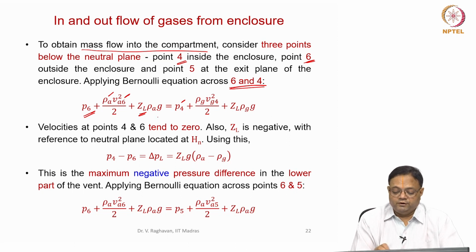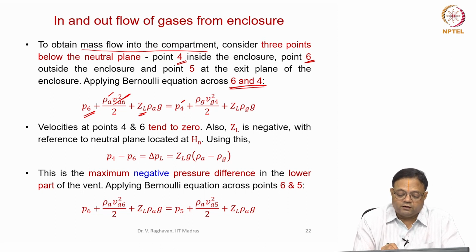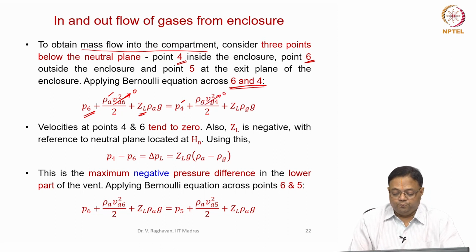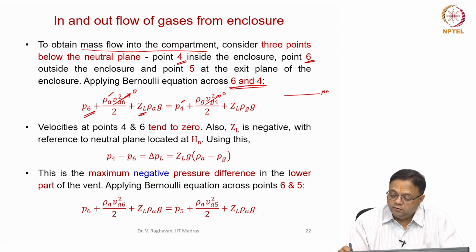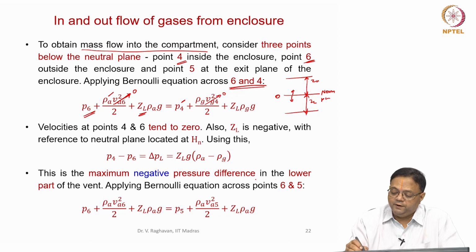That is the equation. Now, please see that as we argued before, well outside the compartment this tends to 0, and well inside the compartment the velocity tends to 0. Now, the neutral plane: this is the upper portion, this is ZU, this is the floor, this is ZL. Neutral plane is taken as 0. So, now this is negative, this is positive. Z equal to 0 starts here, Z is negative below the neutral plane, Z is positive above the neutral plane.